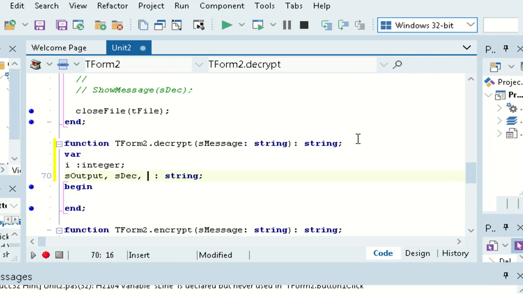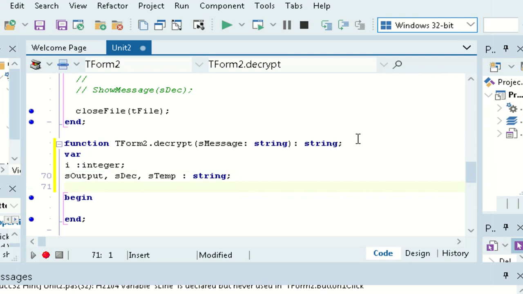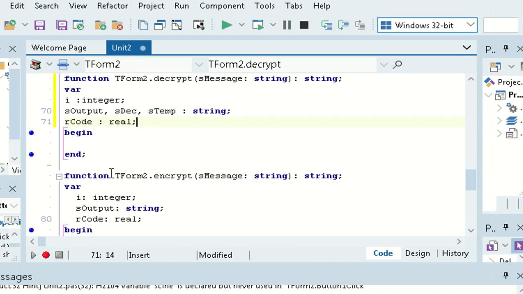I don't really know what to call this one, so I can just go as temp. You can call it whatever you want, but I'm going to use it as temp because it's basically a temporary variable. And then our code, which is a real, because we're going to need to get the code and stuff like that.